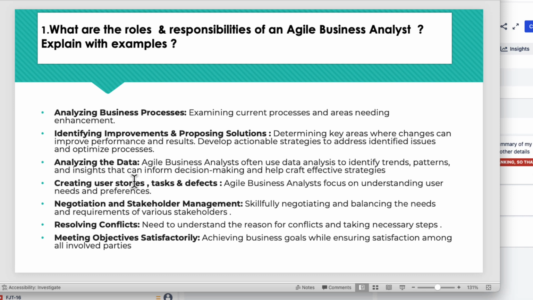And the third one is you need to analyze the data. For example, you need to identify the existing trends and patterns: in the last 1 month, how that application was used, how many bugs were identified in production, how many times the system was down because of a particular functionality, and how many times people were uninstalling that application, and what is the reason?